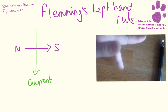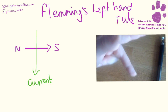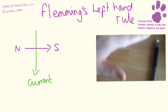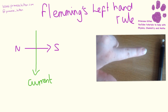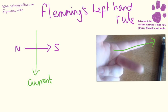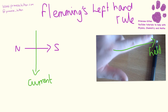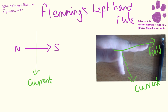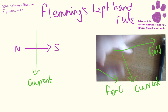Fleming's left hand rule can seem pretty complicated. Now, what I want you to do with your hand is hold it in this configuration over here. And you're going to need to adjust your hand to turn your wrist around so we can get things lined up. Because what we need is your first finger, so this one here, is going to be the field. That's the magnetic field. We need your second finger, this one here pointing down. This is going to be the current, and then your thumb over here is going to be the force.